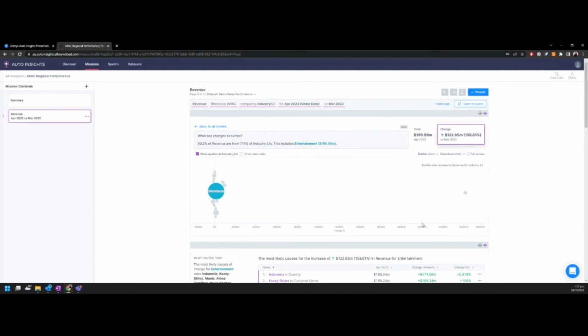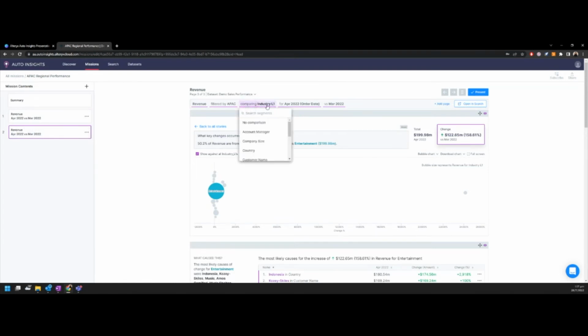So from here, let's say I would now like to prepare a report for my sales review, which might make more sense now to compare revenue performance across the countries in my portfolio. So here, by simply clicking duplicate on this mission, you can now change the filter according to what you want.